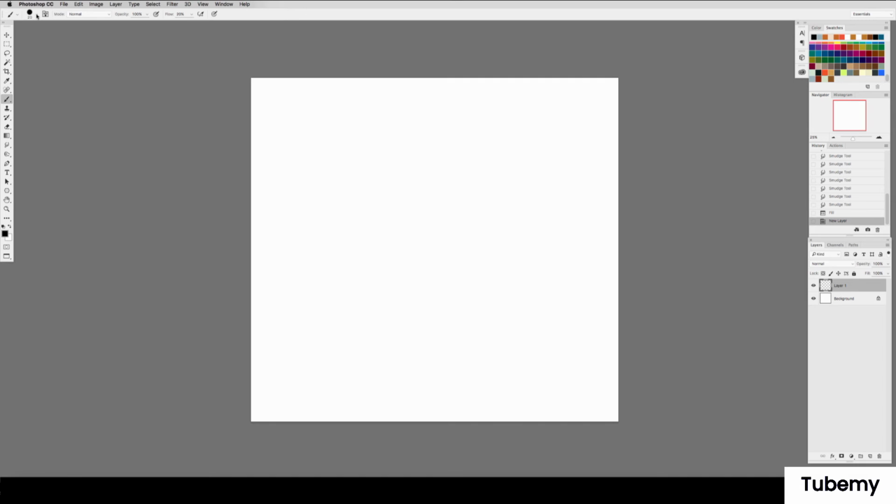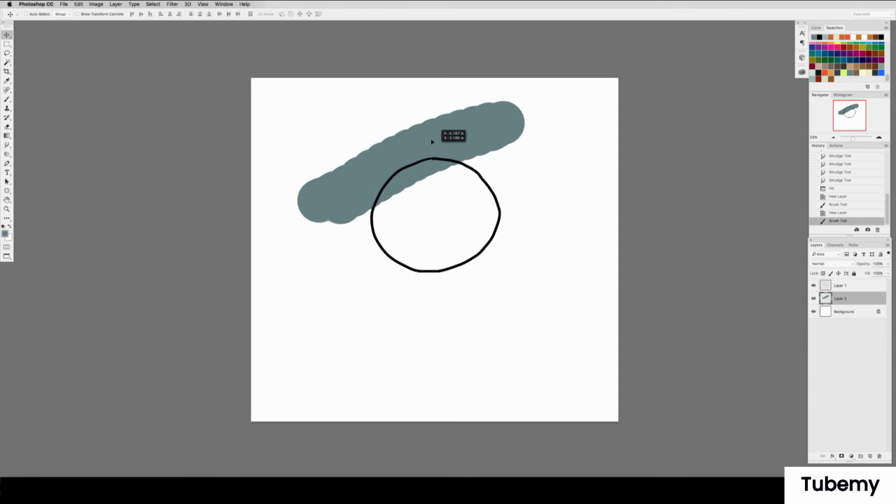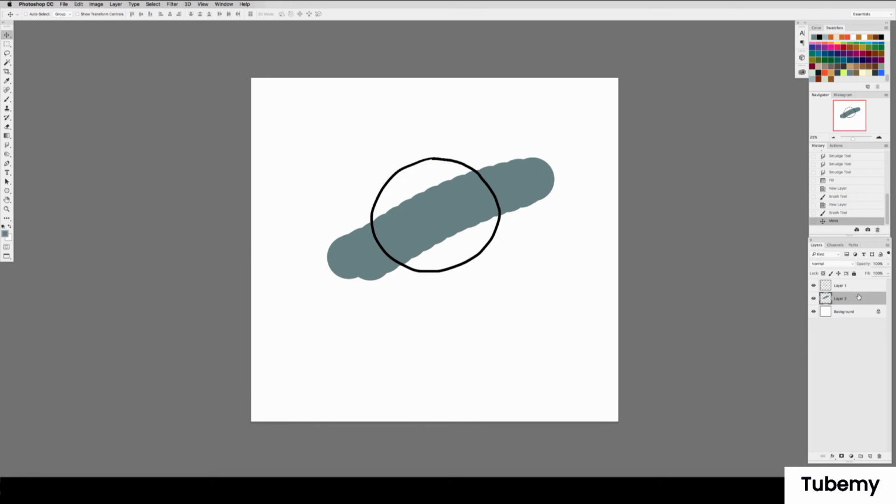I'm just going to make a very basic circle shape. Now, what we can do with this is make another layer underneath, and just to demonstrate the power of layers, I'm going to make another mark underneath. If this was all on the same layer, all of these marks would be merged together and they could not be controlled independently of one another. But because of layers, since I'm selecting this layer beneath, we can move it around underneath this circle that I've drawn. So in that way we can keep these things editable and adjustable as much as we need.